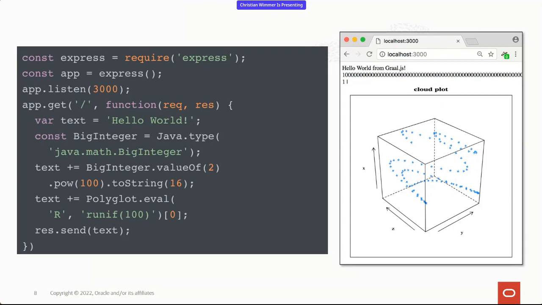R has a nice plotting library, JavaScript does not, but it doesn't matter because you can use your R plotting library from JavaScript. And that's where the real power of the different programming languages comes from. It's not the language itself. Yes, you can have long discussions on the internet on which language has the better syntax, but that's kind of a useless discussion because the power of the languages comes from the ecosystem. With R, for example, you have all the statistics, all the data visualization stuff, and you can use it now from JavaScript or from Ruby or from Python.